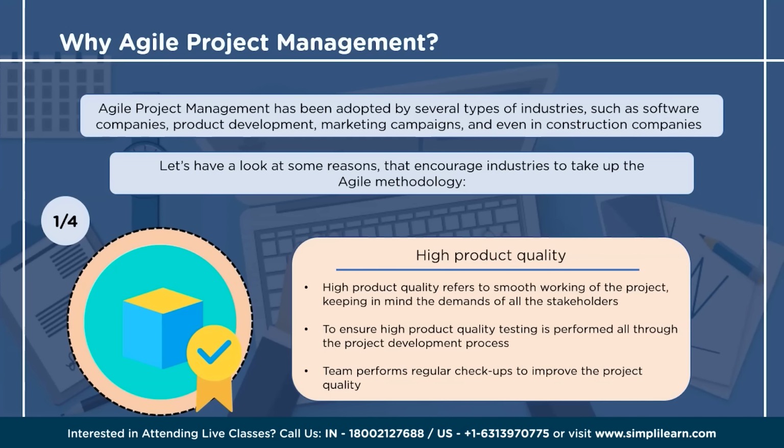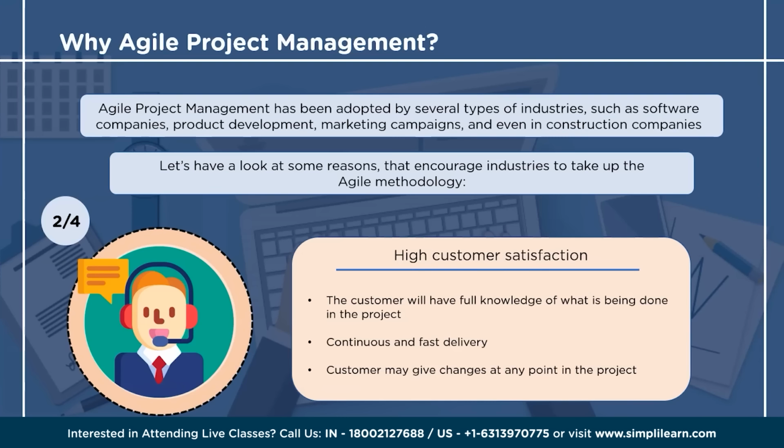The first reason is high product quality. When we talk about high product quality, we refer to the build of the product as per stakeholders' demands. Testing is performed at short intervals of time wherever needed to ensure high quality of the product. Then another reason is customer satisfaction. Whatever is done in the project is known by the customer. The deliveries don't take longer durations as they used to take in the case of traditional ways. The changes may be provided by the customer in the execution phase of the project.